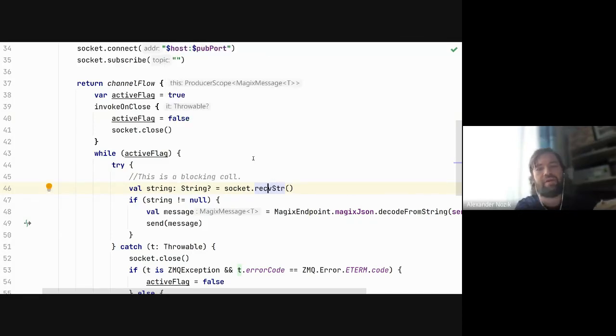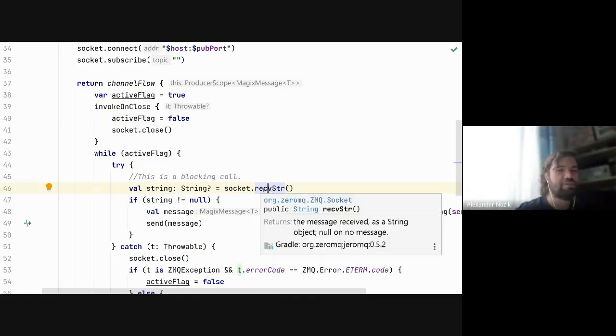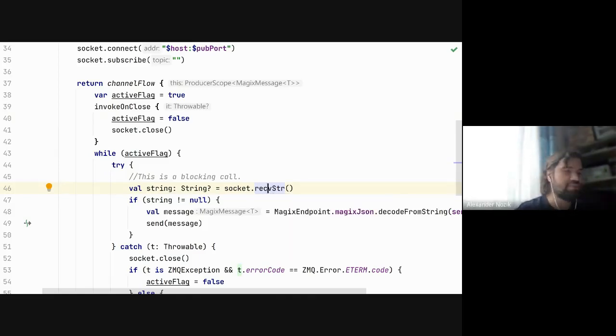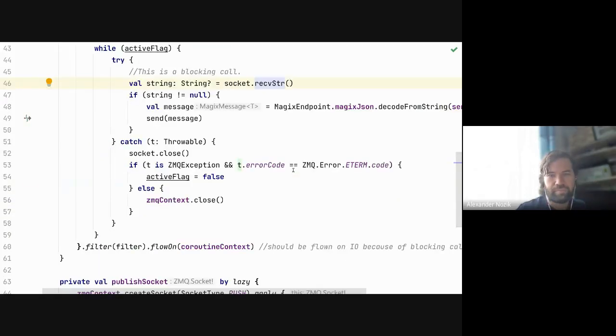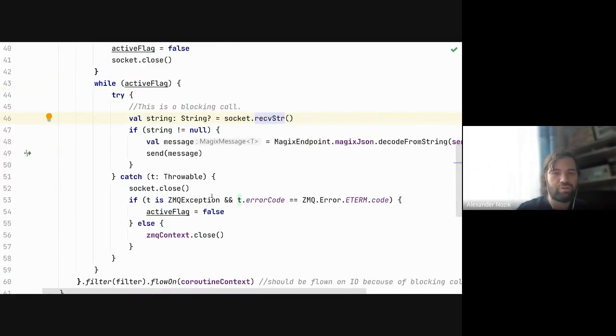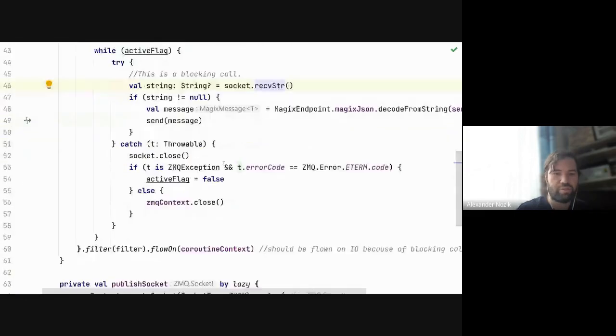I mean, don't wait to receive a new string, but return immediately and return null if it is empty. But in either case, you will need to have some kind of timeout. I will show you later. On the server side, we use a timeout version of this one. Here I use it in order to properly close the connection when everything fails.